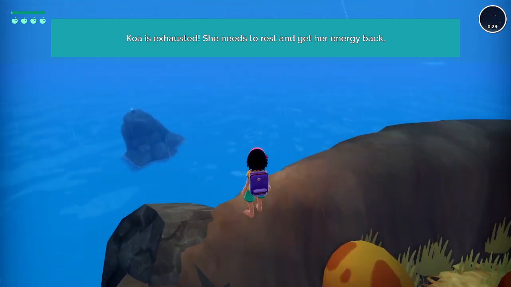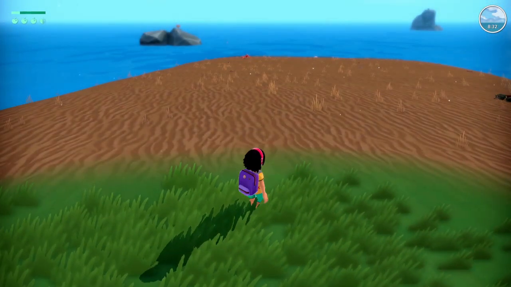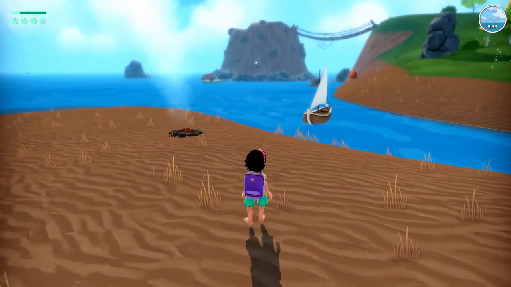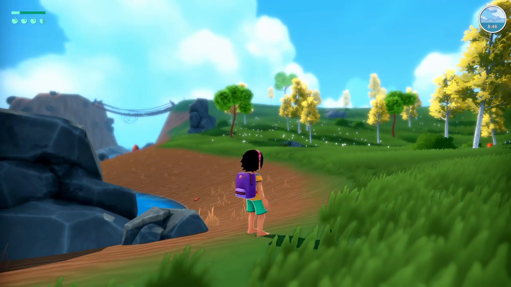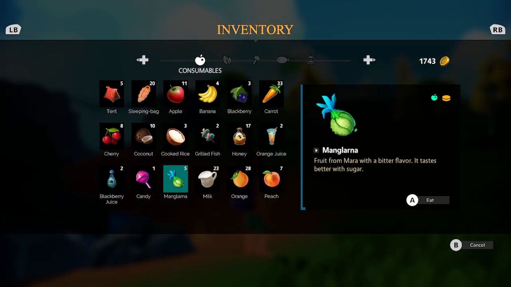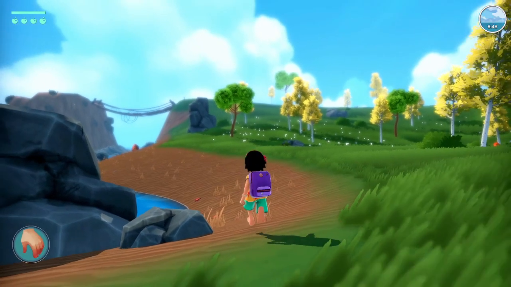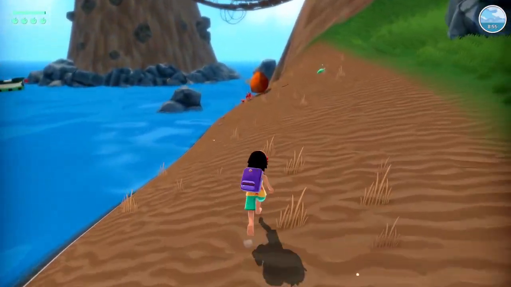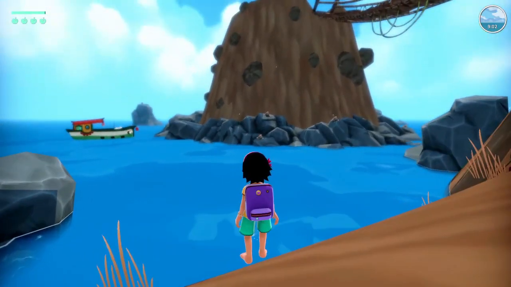What's over there? I want to see what that is. That might be bait. But we're about to pass out. Oh no. Okay, let's actually have something to eat and we'll swim up to that island. Okay, what shall we have for our breakfast? Let's have some orange juice. We'll have two. We'll take the mollusk shells. For sure.